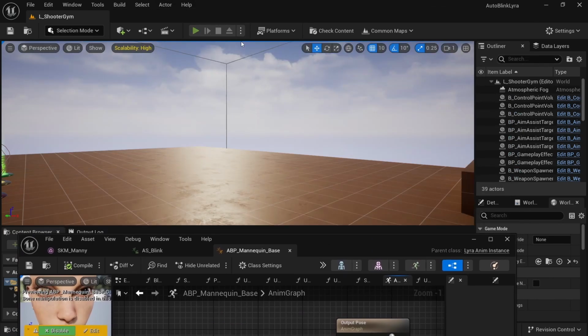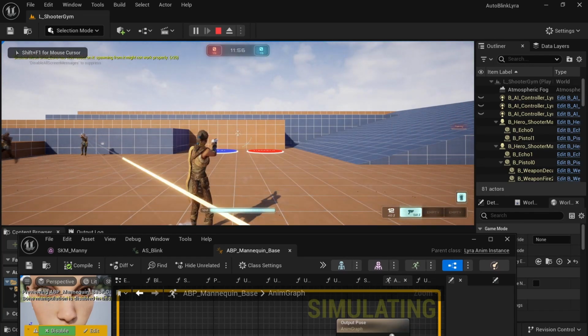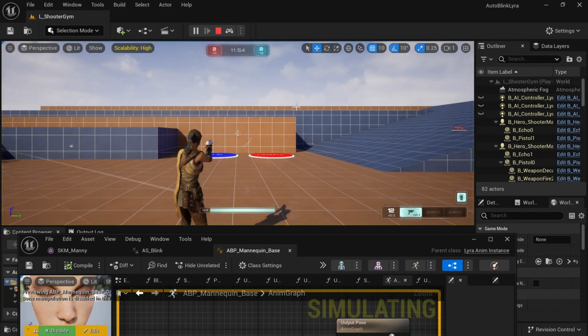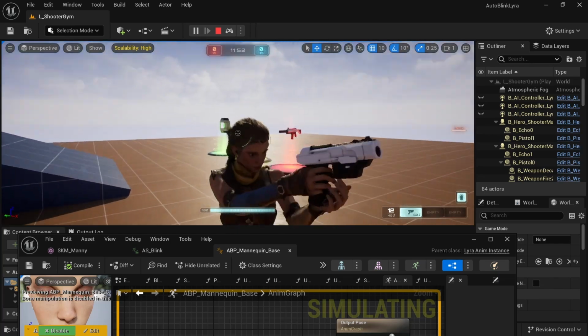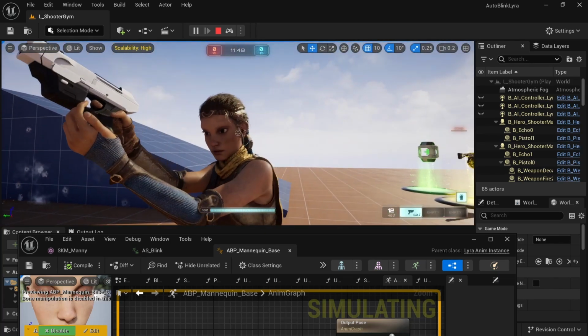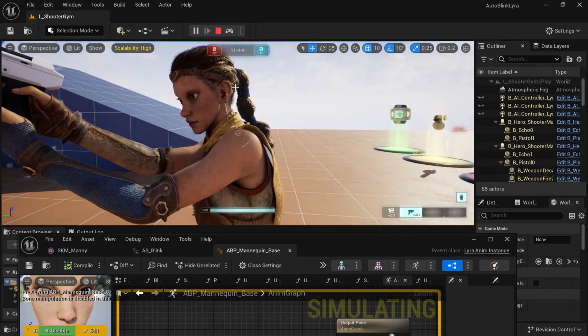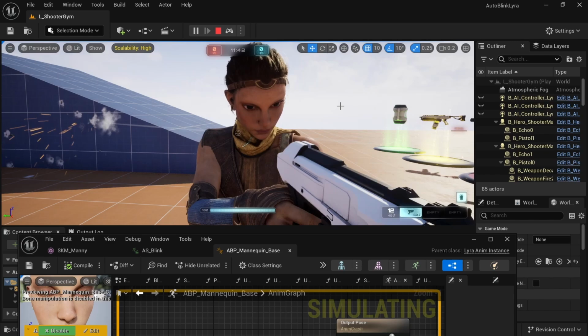Okay, so when I play, I'm going to set God mode, and I'm going to press F8 to eject. Okay, so when I look, oof, moving too fast. Okay, so now you can see that Echo has some eye blinks and she looks less scary.